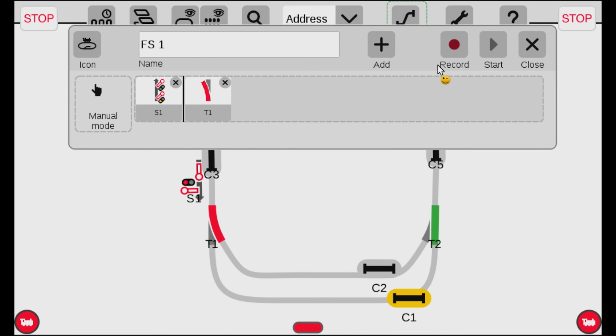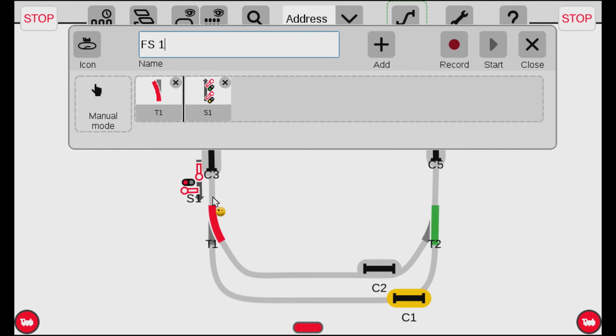Okay, so I hit OK. And I actually want this event to do a proceed slowly and then turn the turnout. Actually, I would probably rather turn the turnout and then do the proceed slowly with the signal. I want to make sure that the turnout is correct before I change the signal.